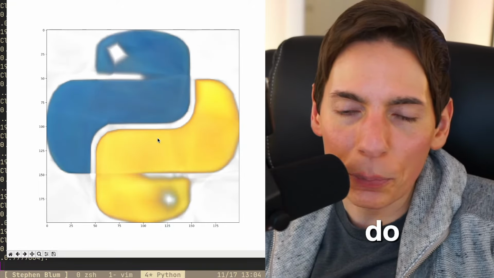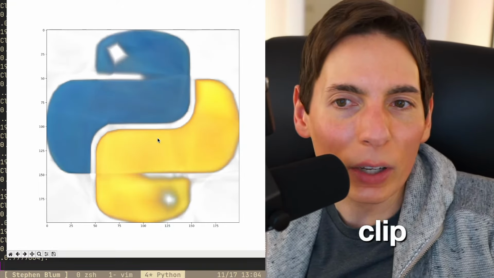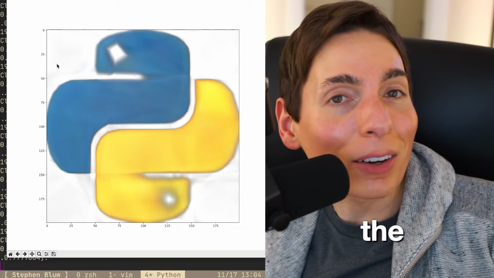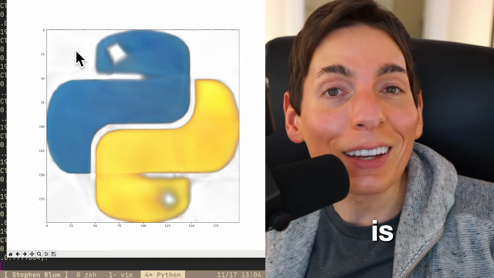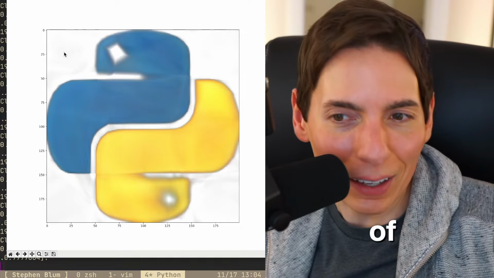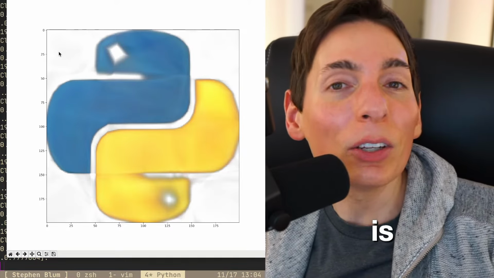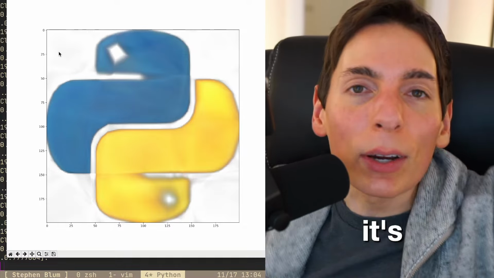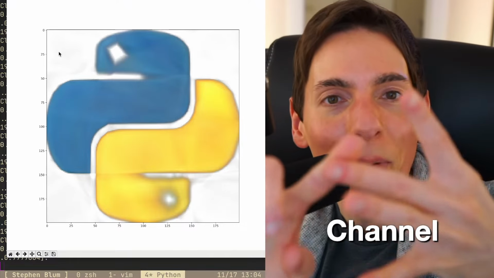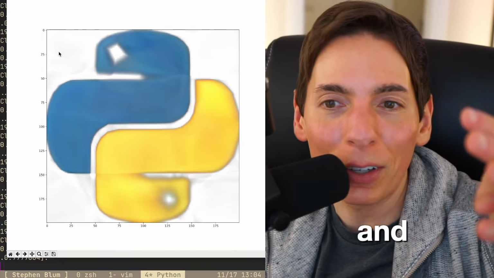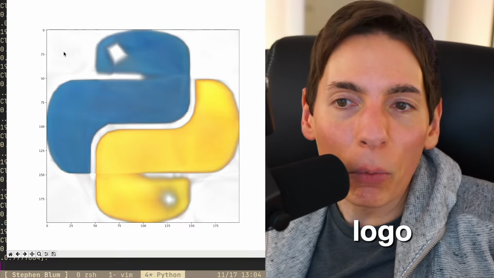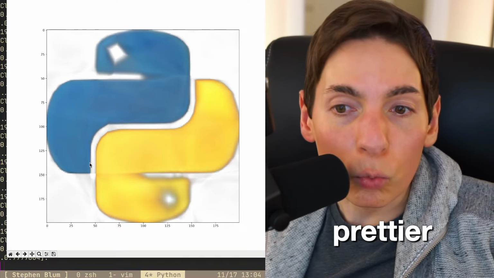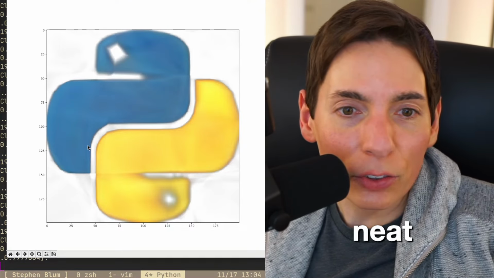All right, so we do have to bring back the clip, but it's okay. Also, the alpha channel. You notice how the background is brightly colored now instead of darkly colored? It's because the alpha channel is now being recognized. We trained the AI on 4-channel output: red, green, blue, and alpha. And it's the Python logo. I want to try to make it prettier. That does a really good job. Isn't that neat?